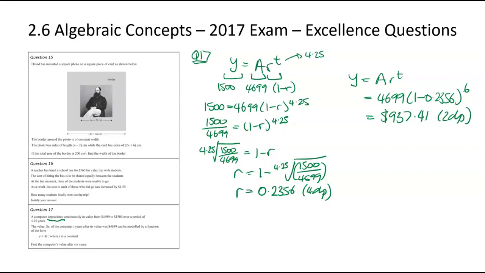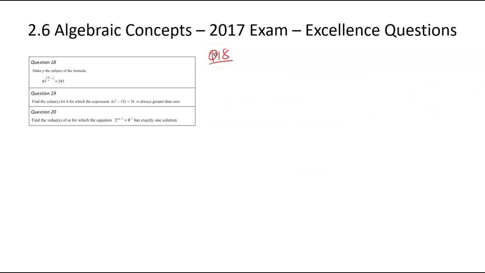And by chance, that's the bell going just as we finish the question. What good timing. We're now on to question number 18, and a fairly straightforward question in terms of length, I guess. Make p the subject of this formula. So let's jot down the formula: 81, and then the power is px divided by q minus 3, and all of that equals 243.